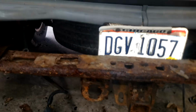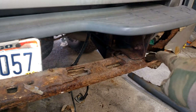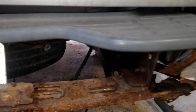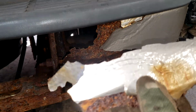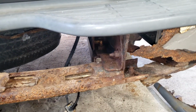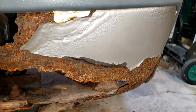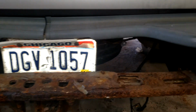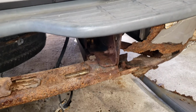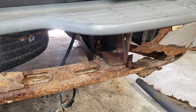Now, I did pull on the bumper some and I've already taken this side off, but this side is the same. I thought that this was a replacement bumper because it was in such bad shape compared to the rest of the vehicle, but I think it's actually factory. I've seen a lot of these rust out. The reason I'm doing this video is because it's a little different on this style versus the Silverado and Sierras that I've seen a lot of and actually done before, and it's worth mentioning.